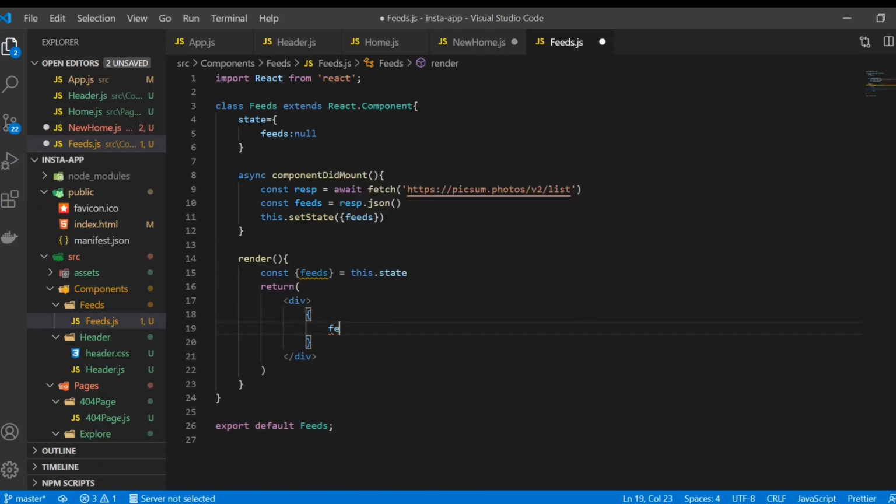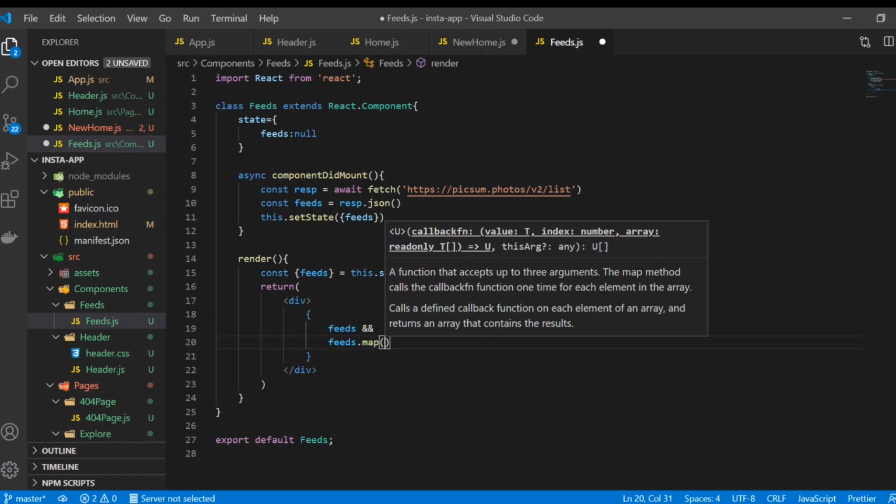Now if the fits is null, like it's false, it will return nothing, or we're just going to give an ampersand. We don't have to write the question mark or the third if else, you can say. Now in here what we need, we're going to use fits.map, and we're going to map it, but there is a whole block of things that we need, right?